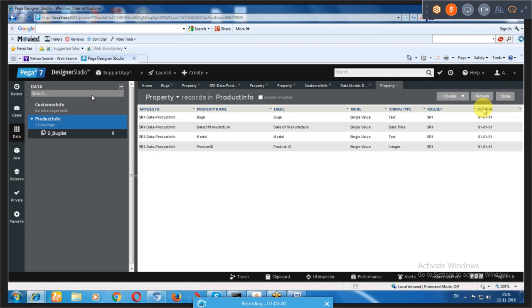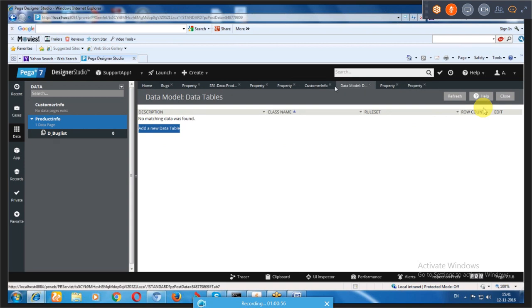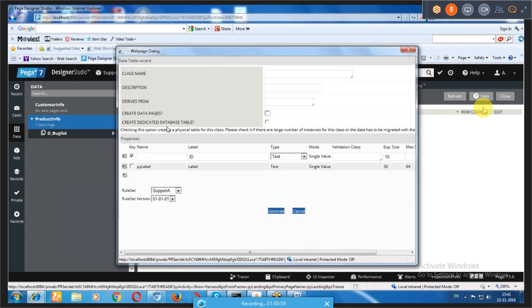So what you can do for now is, shows you the properties now. A better option would be to create another class name.